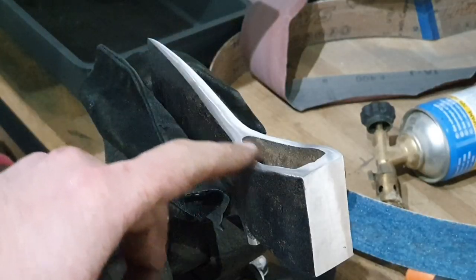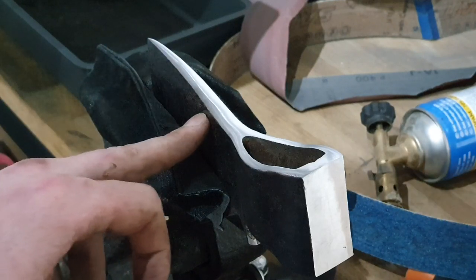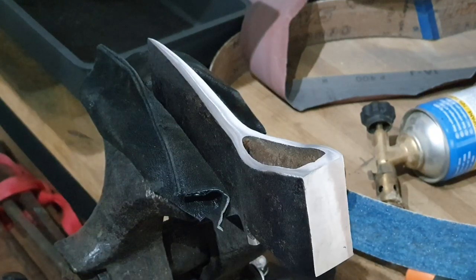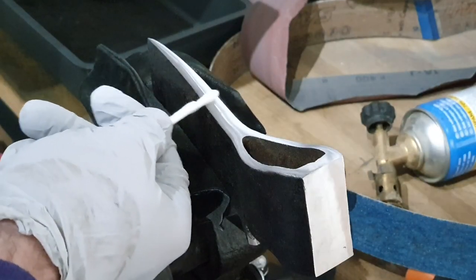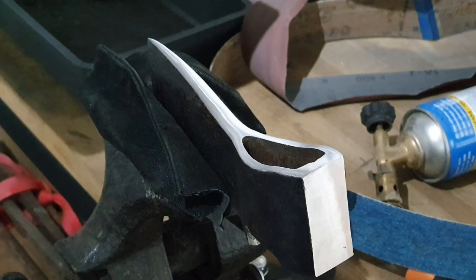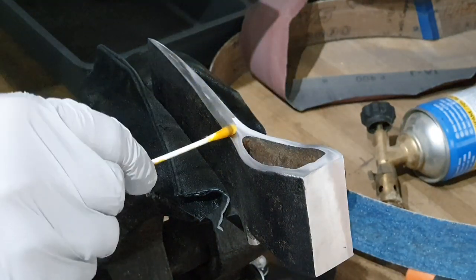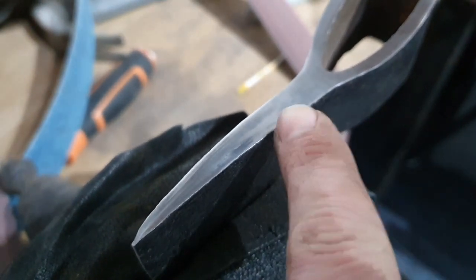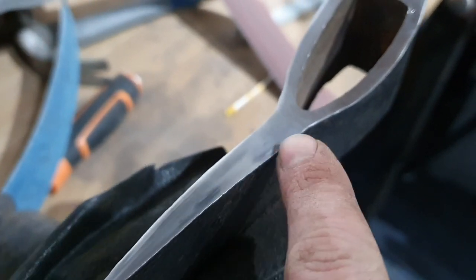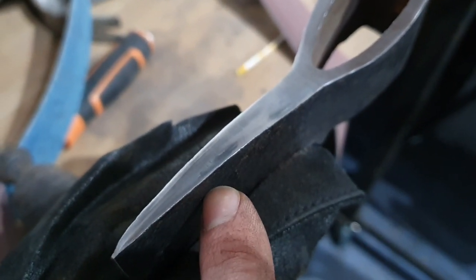We've got this thing reprofiled fully, and it's now ground to a 400 grit on all of the sides. The next thing I want to try is what I've already spoken about — I want to use this ferric chloride and do a little etch along the side here, just to see if we can see the difference between the hardened steel and probably mild steel that they've used on the outside. Well, it's very difficult to see, but you can see there is a slight stripe going down the middle. I wouldn't blame you if you don't believe me, because that is very difficult to pick up in this light.